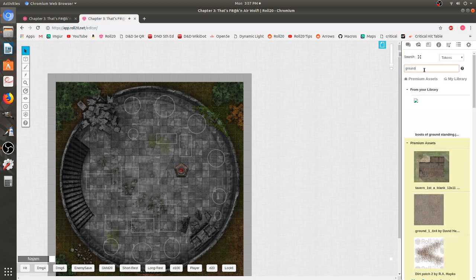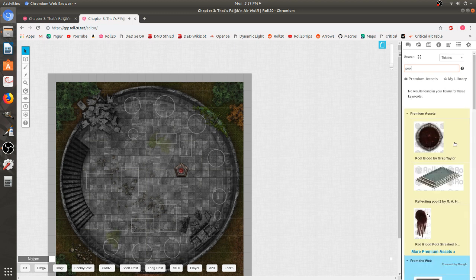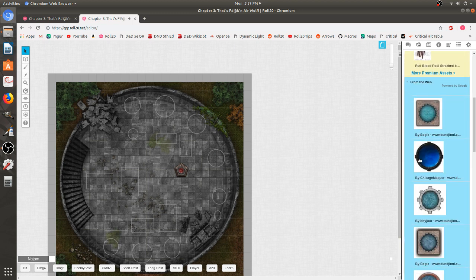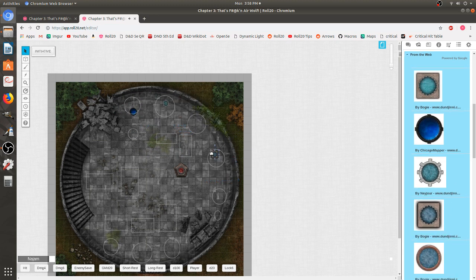Alright, so if I want vats, I'm not going to find anything quite that specific, so why don't we try pools from an overhead perspective? They might look good. Perfect. So let's grab this guy and put him there. Let's grab one more model, put it there. And I really like this one. So you're going to grab the edges of these things, and if you pull on the edges, they blow up a bit. So let's do that.